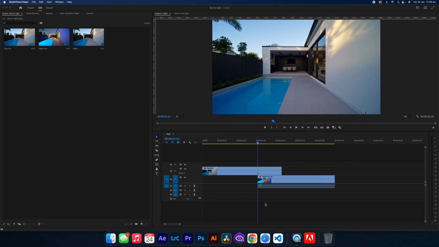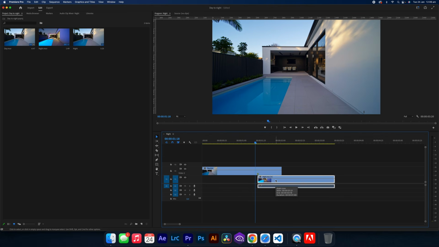Alright guys, now that we have both our clips stabilized and color graded in Adobe Premiere, it's time to line them up and make this transition come to life. Now I've gone ahead and placed a marker on my clips to speed up the process for this video so I know exactly where they line up, but we'll still go through and I'll show you the process on lining them up.